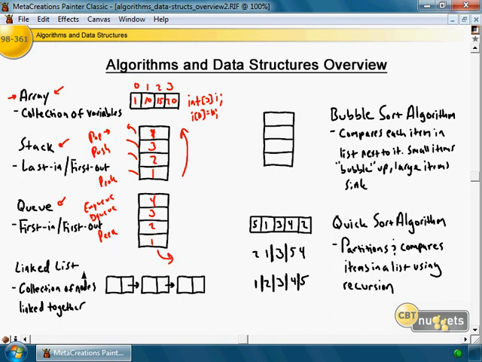Now we also have a linked list, and a linked list is a lot like an array and a lot like an array list. In fact, an array list and even a list, I'll show you some of these objects when we get into .NET, are both built on top of an array. They just make it a lot easier to work with an array. So really, you can compare a linked list to an array list, or a linked list to an array, because they're very similar in nature. The difference is, again, an array is just a contiguous block of memory, one big, honking block of memory, where a linked list is a collection of nodes that all contain references to one another, right? So it would look like this.